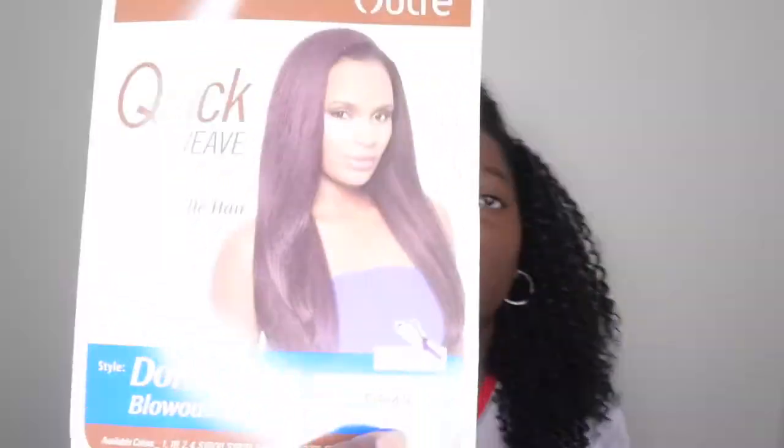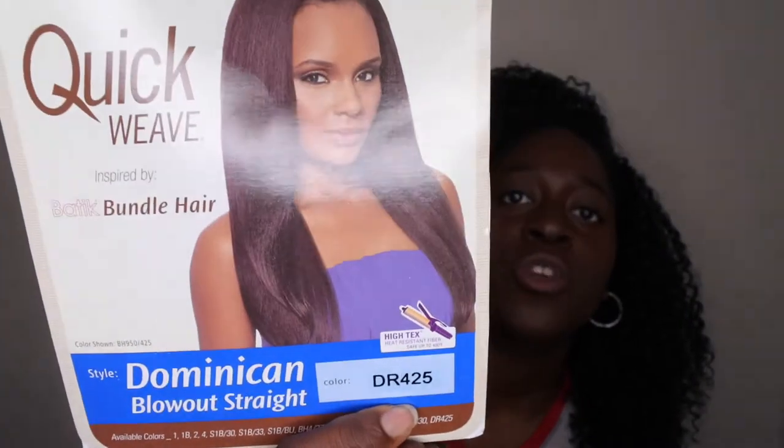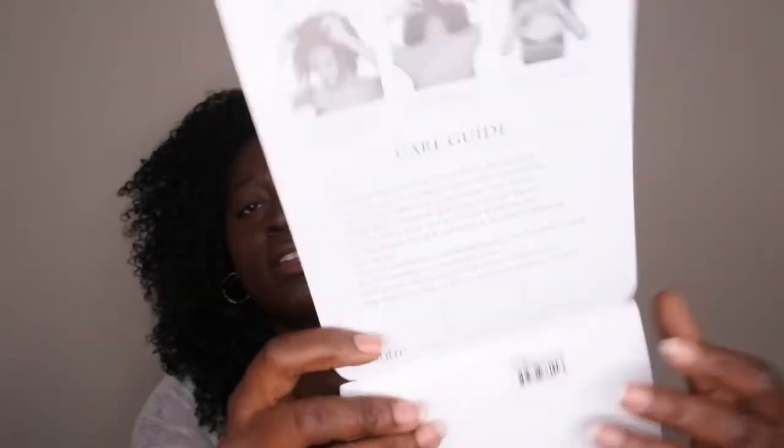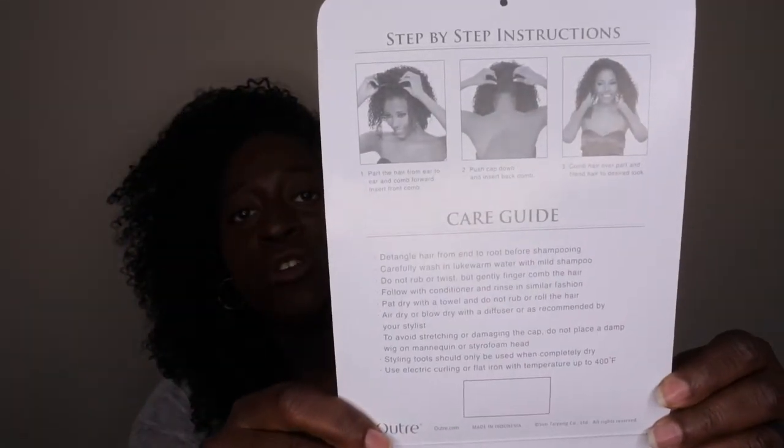I purchased it this time around in the color DR425, and I've absolutely been loving this unit a lot. It comes in a lot of different colors. It comes in a 1, which is the color I have it in already, but it also comes in a 1B, 2, 4, S1B 30, 1B 33, 1B BU, up to the 425s, the 730s, the DR 30s, all of those beautiful colors. And so this again is what the stock card looks like, and on the back is the care instructions as per usual.